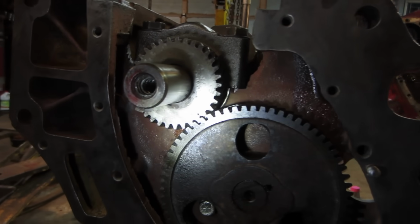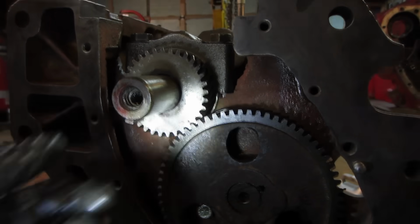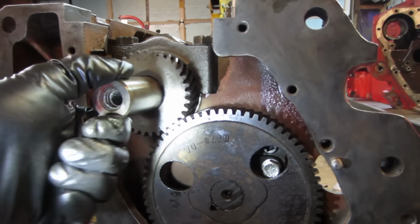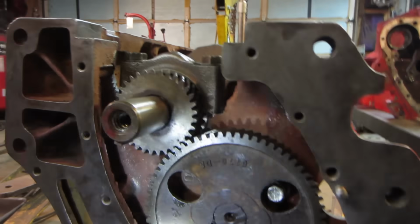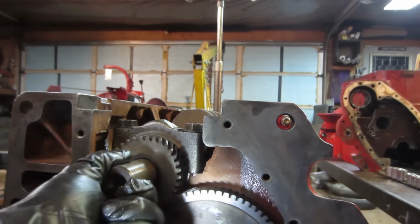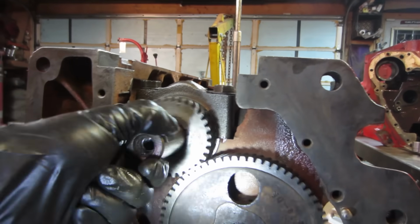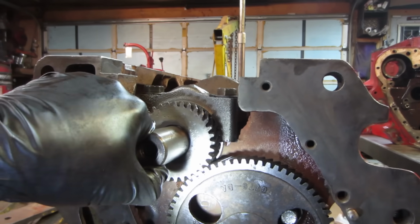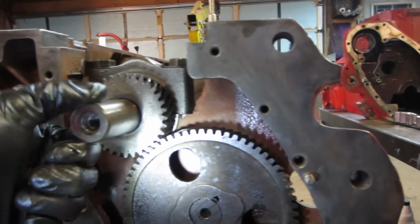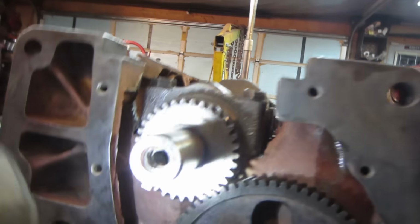So I think I'm gonna go on the old interwebs and just double check to make sure that that is what it's supposed to be. It looks like it'll be one tooth off. If you go that way, you know, it's off by a tooth. But I'm thinking that I passed it. It's even hard to see that mark. There we go. And that should be it.